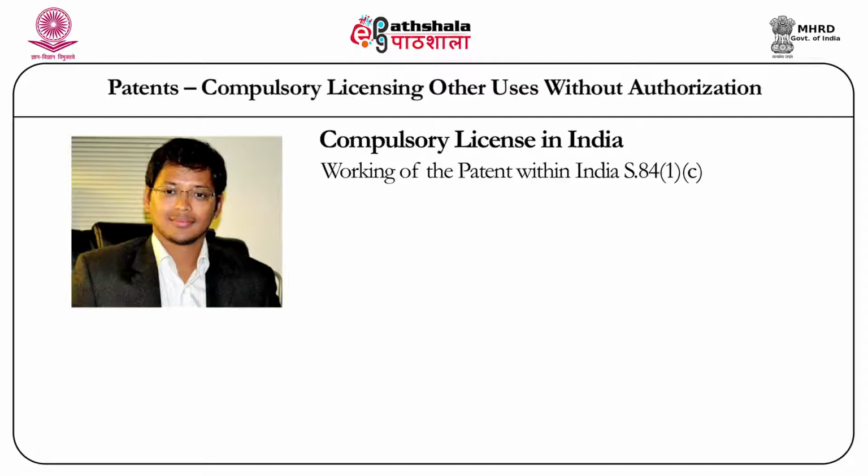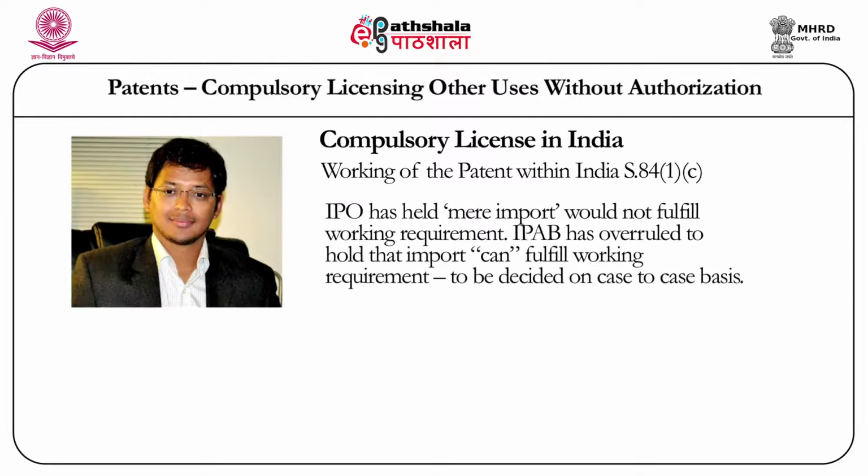Section 84(1)(c) provides that an application for a compulsory license can be made when the patented invention is not worked in the territory of India. In Bayer v. Nutco, the IPAB linked this working requirement to the earlier ground listed in reasonable requirements of the public. However, as just mentioned, the decision by the IPAB then went on to hold that import could amount to working and is to be decided on a case-to-case basis. However, if we look at Section 83, it indicates that the controller at the Patent Office may have held an interpretation that is more consistent with the legislation.